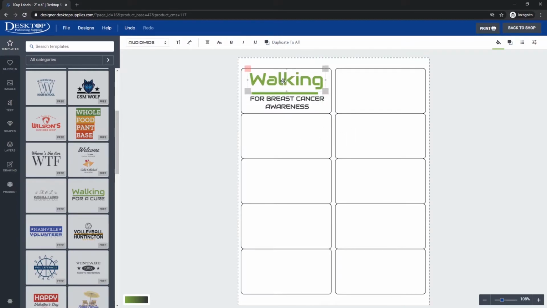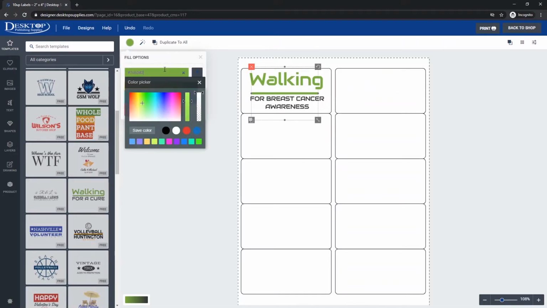Furthermore, we can change these colors. I'm going to change this color green to like a breast cancer awareness pink. Do something like that. Looks good actually. I'm gonna save this code so we have it, but you can also click the Save Color button as well. It makes it easy to access.